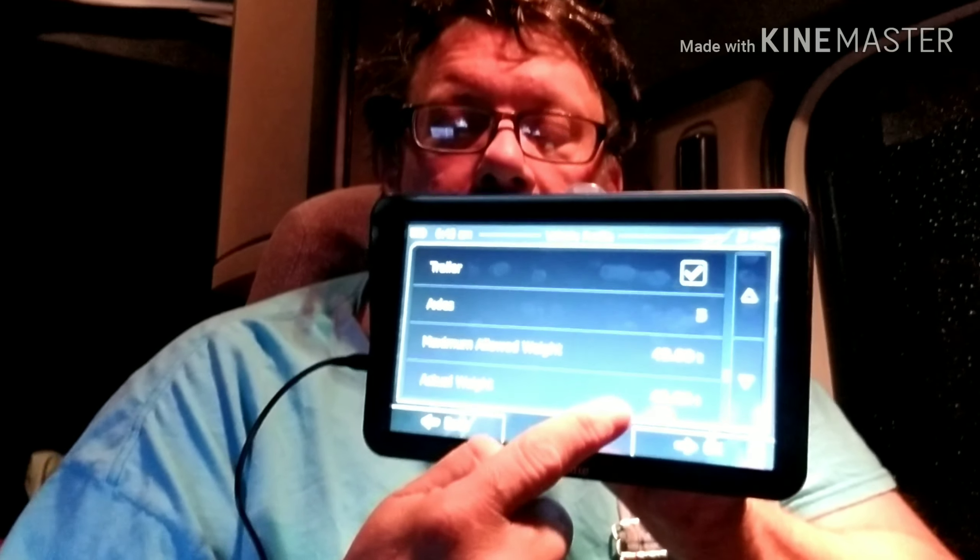Instead of like 80,000 pounds it's got 40 tons. I had to put my axles in — five axles. Width is 8.4 instead of 101, height is 13.6. I had to put all that in, and every time you punch that in or it restarts you have to hit OK to confirm your selections. It does have a speed display — it's supposed to show the speed — but I haven't quite figured everything out yet.